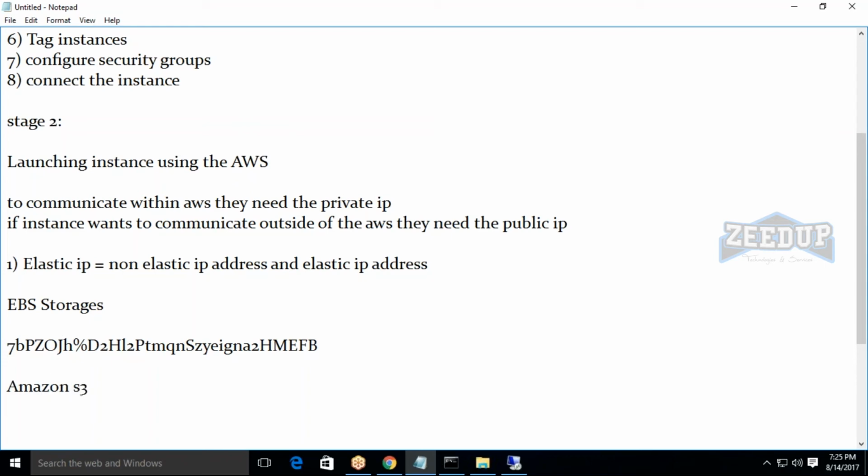Welcome to Amazon S3. Amazon S3 is a big durable target storage, and it is an object storage. What do we mean by object storage? I will be coming back to Amazon S3 in another session. Let me give one introduction to Amazon S3 before we move into our next segment.